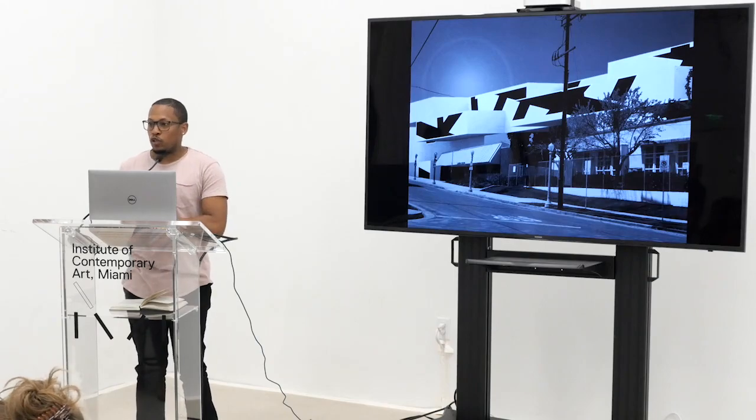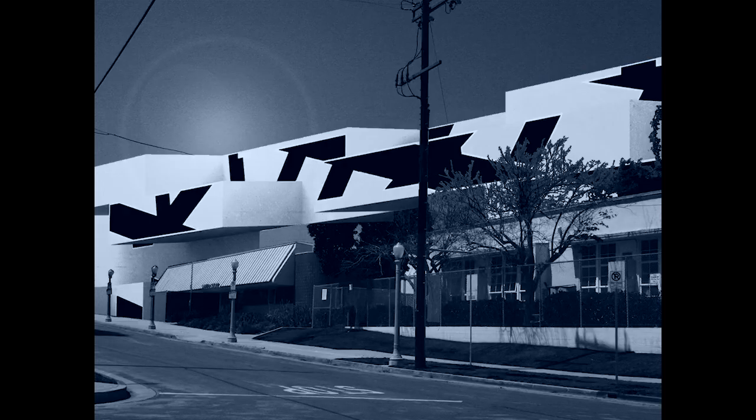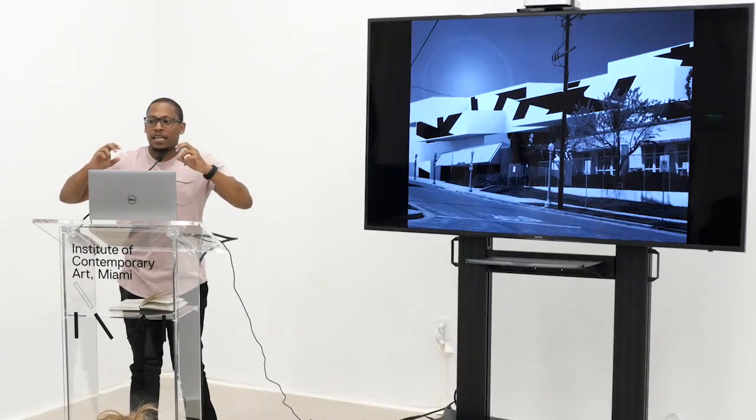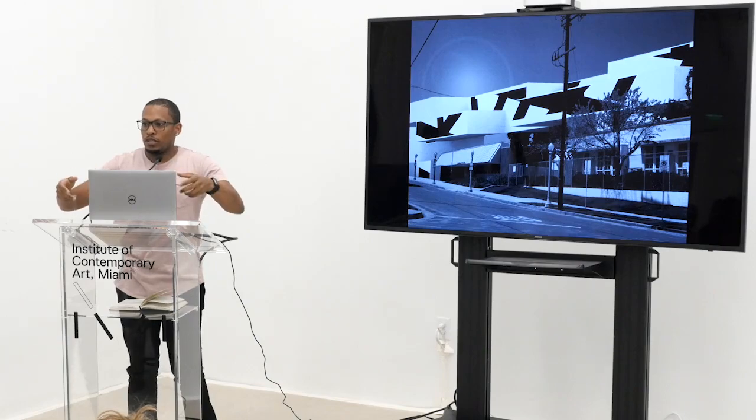This is the building on top of the school, right? So you can see the school underneath. And the building had a parasitic relationship with the elementary school, parasitic in a relationship of one person gaining at the detriment of another person, specifically black people gaining at the expense of white people, because that's something that's been done in this country for a very long time. So I felt like it was okay to switch it.